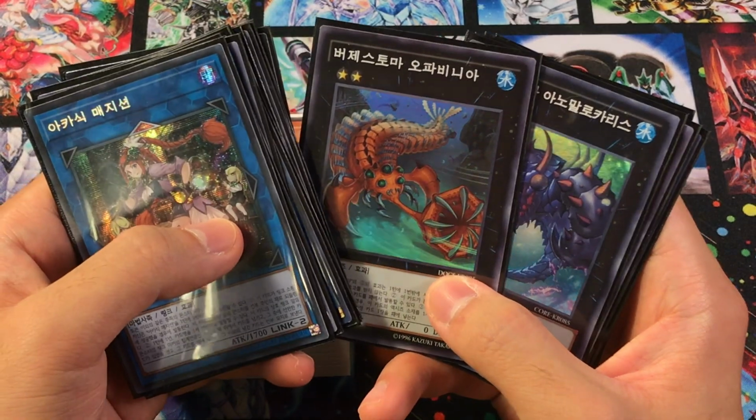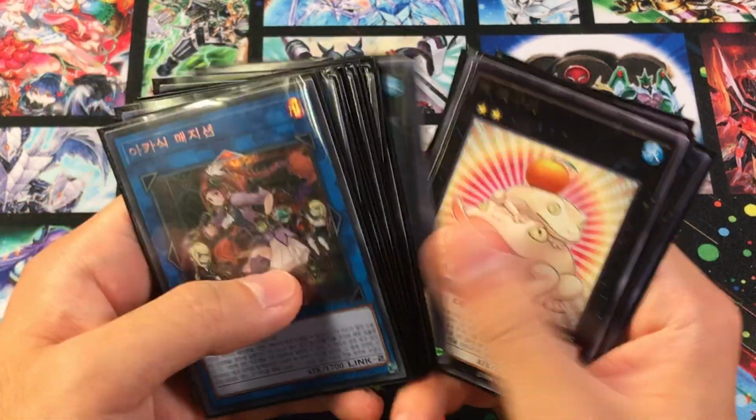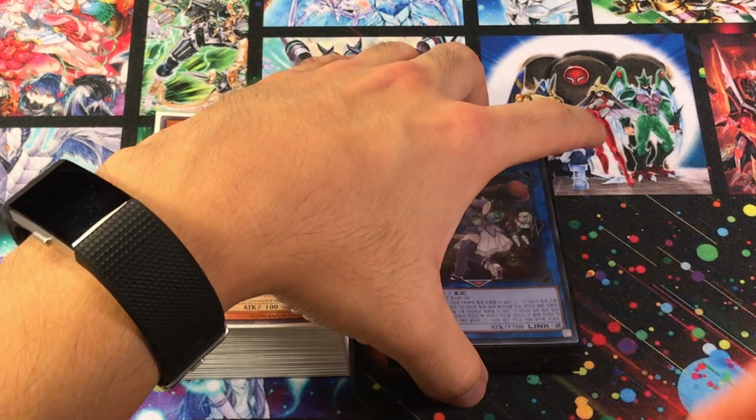Then for Xyz monsters, we play a single copy each of Paleozoic and Anomalous Charis, and then finally 3 copies of Totally Awesome, because that's just the type of card that it is.